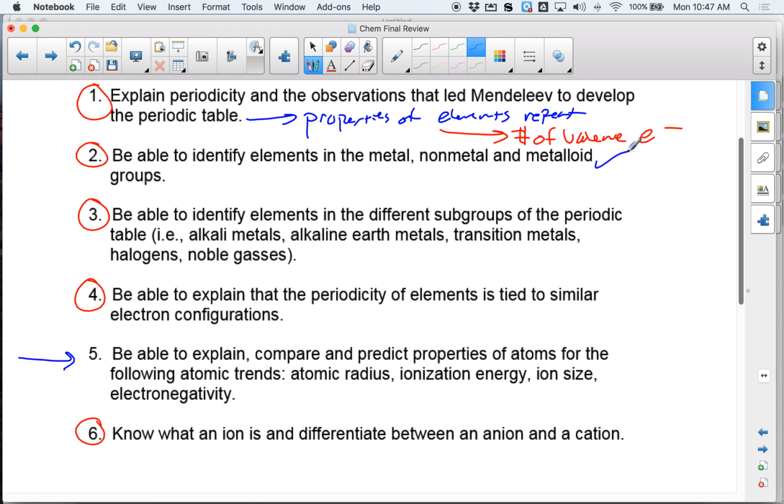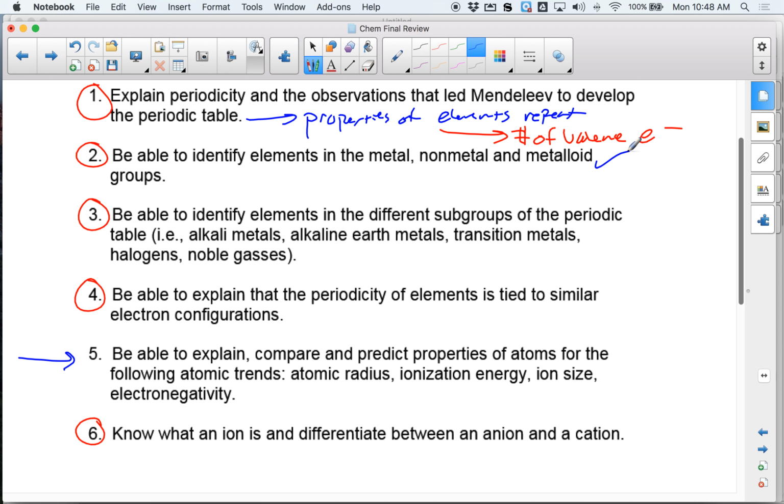Where are the transition metals and halogens? Transition is the D block and F block. Yeah, these are all the transition metals, and the halogens are right here. Halogens are the second to last column there, right before the noble gases. Halogens are all elements that have 7 valence electrons. They get one extra.